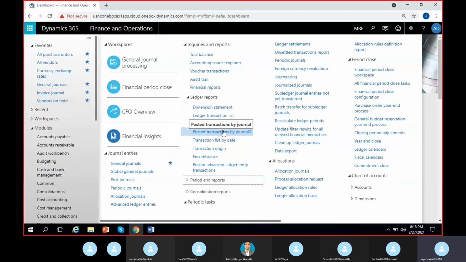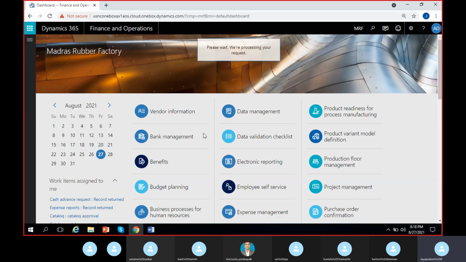Then I told you, right, this report is important, posted transactions by journal. Here, this report gives you the criteria to select a journal batch number and see what all transactions are posted in that journal batch number. So in voucher transactions inquiry, we never have this option of journal batch number for inquiry. But here we have that option called journal batch number in the posted transactions by journal.